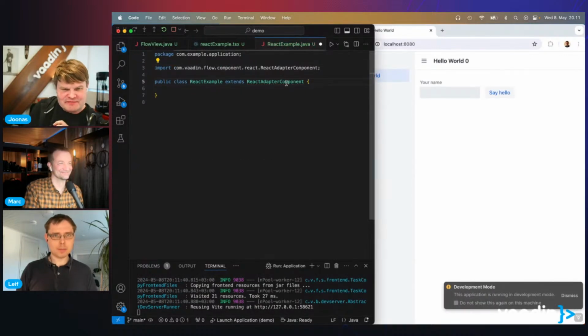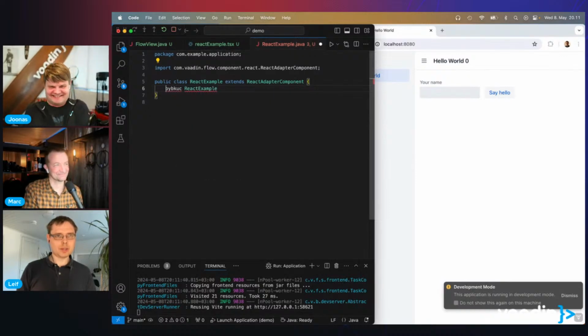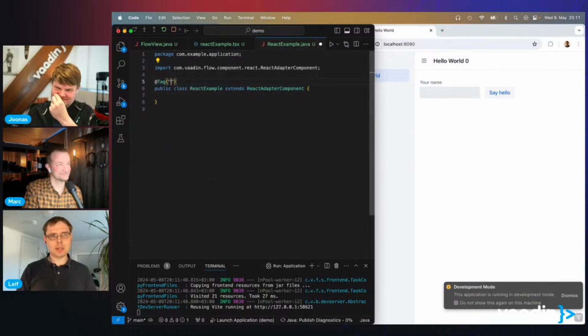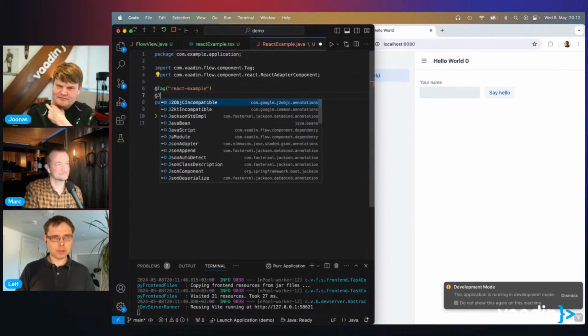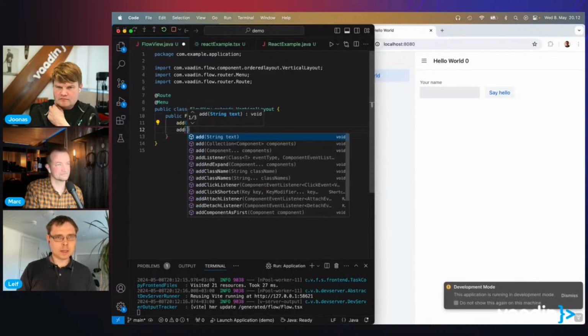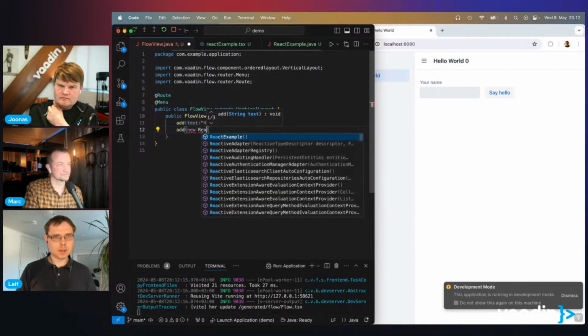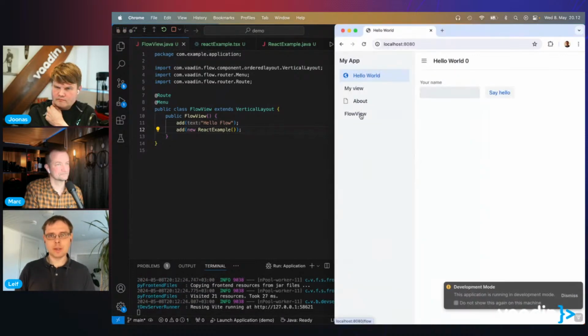And that's how the framework gets created. Leif accidentally created a new class in there. Yep. No, actually, we don't even need this. And to use this, I need to give it a tag, or say which tag name it is. So it's react-example. And actually import that thing also. And then also a JS module to actually load the script that I created. So that's ReactExample.tsx. And the final step is going back to the Flow view and actually adding an instance of this component also. And with that done, we should have a working React integration.